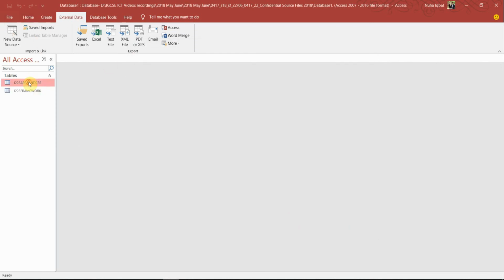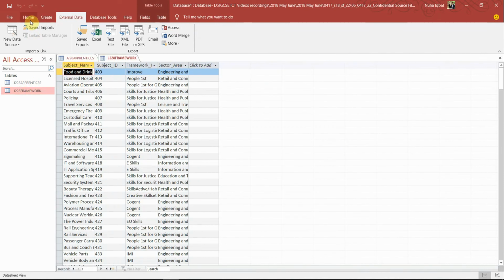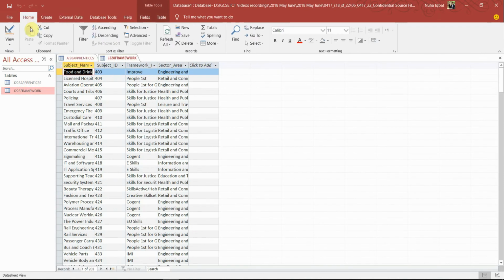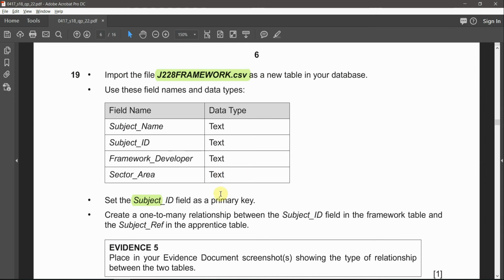Okay, open it. No, it is this one, sorry. So okay, view, and there's nothing to change or add, and create a one-to-many relationship between subject ID in the framework and subject reference in the apprenticeship table.